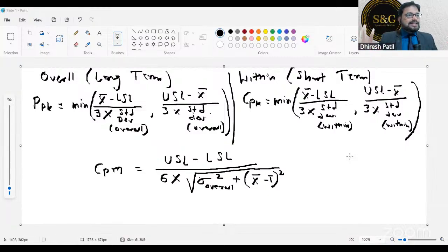Take a screenshot of this and just give yes in the chat box. CPM is process capability metrics, basically, taking the target into consideration. Take a screenshot of this and preserve this. Hope at least somebody is preserving this, right? Just take a screenshot, then we will collate all these formulae. ठीक है ना? एक बार screenshot लेके रखिए.